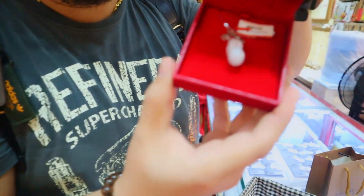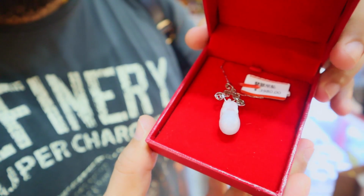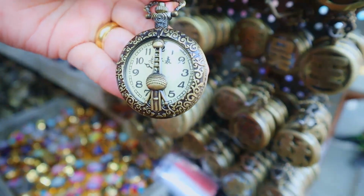So guys, we bought some items in this store and we were given a chance to scratch this card and she won a jewelry. From the full price of the jewelry, we will only be paying the tax, which is 10%. So she's very lucky. Yeah, I won white gold. Can you show them? White gold necklace with dragon. It's white gold with jade. The original price is $3,980, and we have to pay $398.